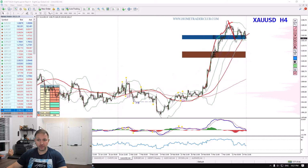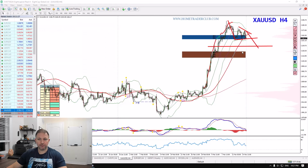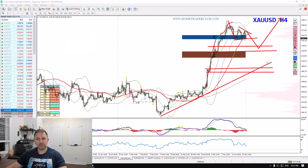So my plan on the gold for longer term is buy the dip. On a short term, I do think that's a great possibility that this will complete its second leg down, very possibly back to this inner zone and the rising supportive line we have here. Then from there, which also has some inner zone, as you can see, before the explosion, very possibly we should start looking for further buys on the gold.